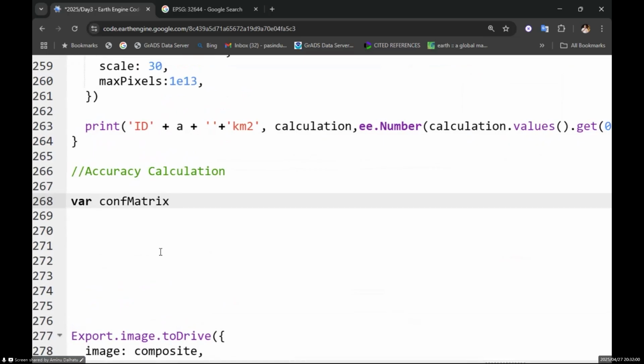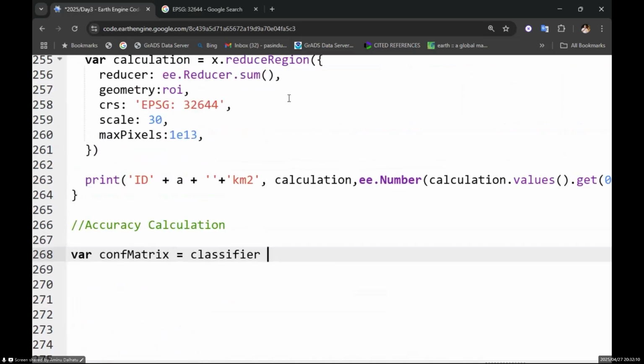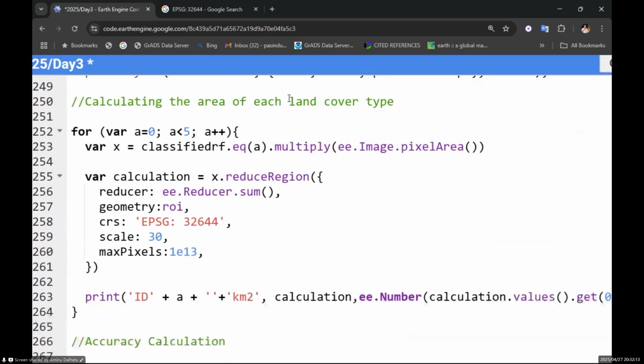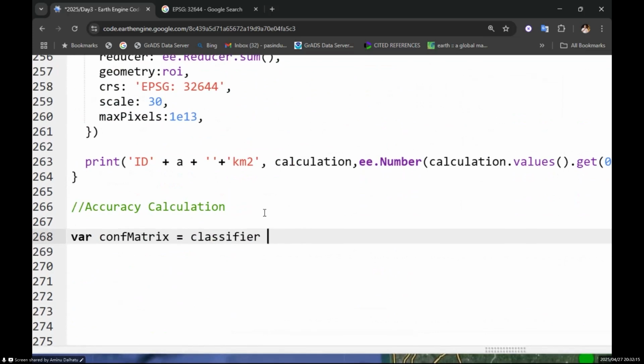Matrix equal classifier. You remember the classifier that we have used on the top? The classifier, that data set we need to use.